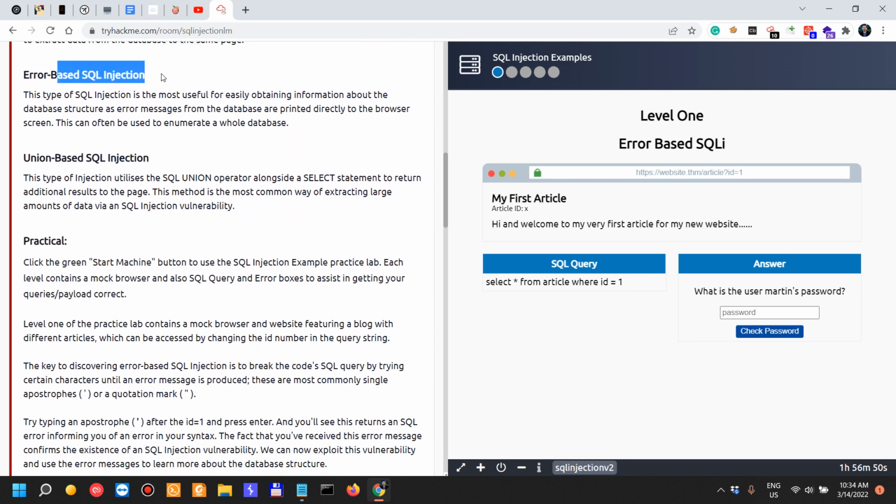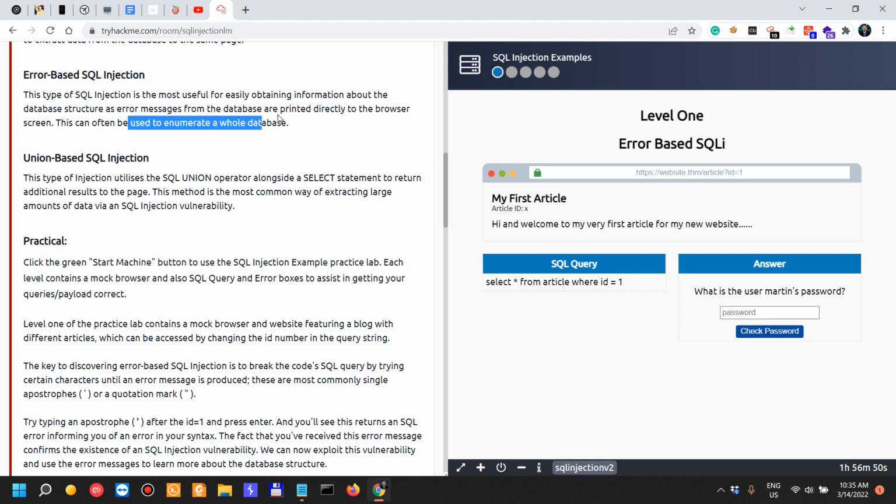Error-based SQL injection is most useful for easily obtaining information about the database structure. By causing an application to produce errors in the communication with its database, if the application is not configured appropriately from a security standpoint, the errors you get are going to reveal information about the database.